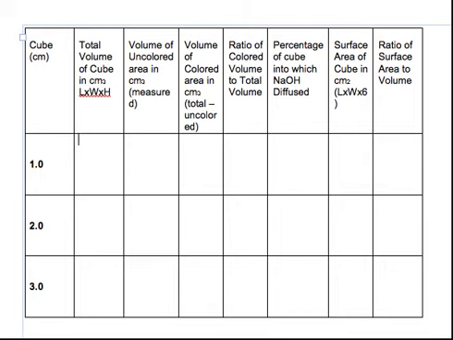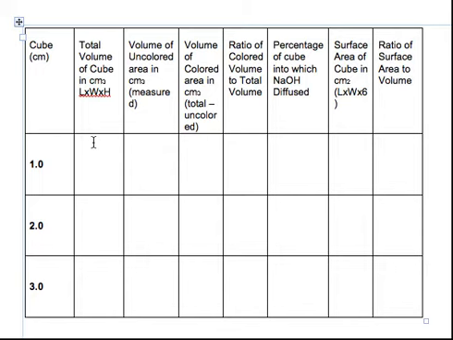I'm going to show you guys how to run the calculations on the cell size lab. That way you can more easily get this table done. So this first column wants you to report the total volume of the cube. The total volume of the cube is based upon length times width times height. You cut these using the ruler, and so this is actually pretty easy to do.